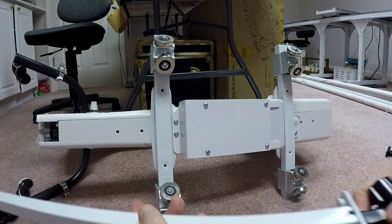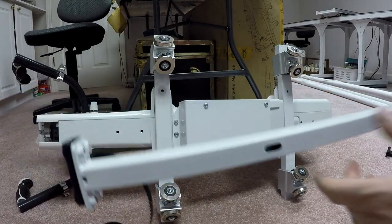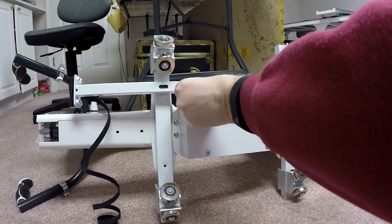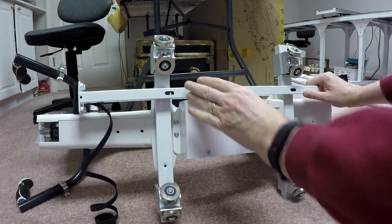I've got the belt clamp at the other. Now I need to put this thing on Esther May. And as you recall, this clamp needs to go, if you're standing at the front of the machine, on the right-hand side. And so there's a couple of holes right there, these two holes here and here. These are the holes I mounted to. So I'm going to line this clamp up.